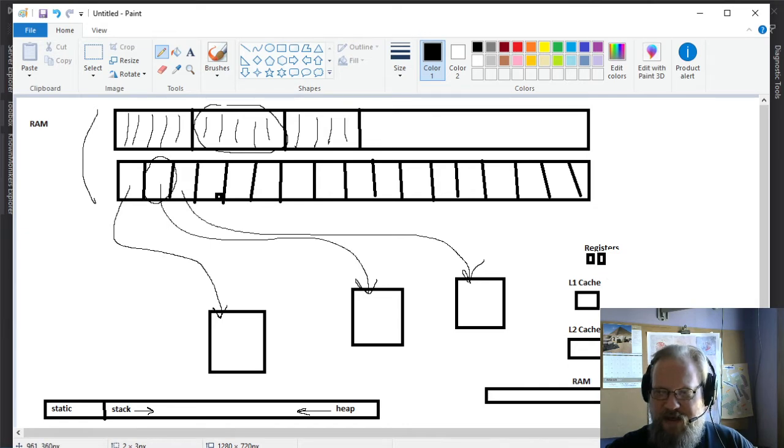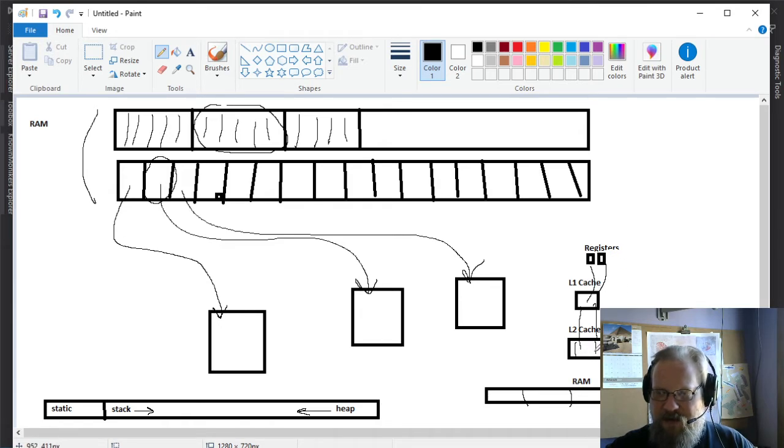But the idea of the caches is fairly standard, that what we're going to do is copy from RAM some chunk of memory, which is enough to put into this L2 cache, and part of that we're going to hack out, and that's going to go into our L1 cache, and from there we're going to pull the values that we need for our registers to do our calculation.